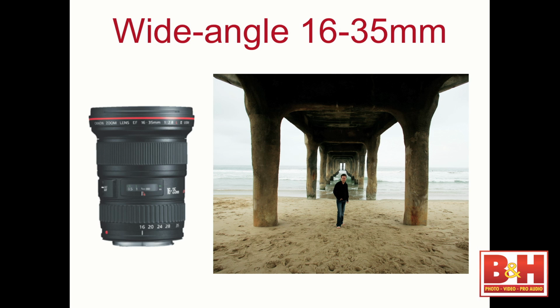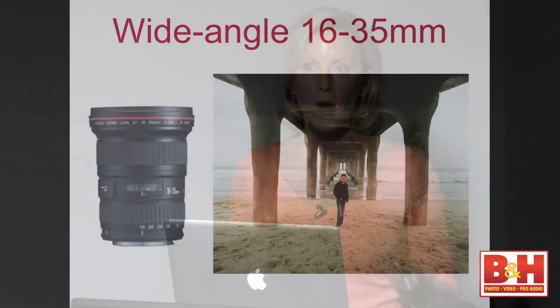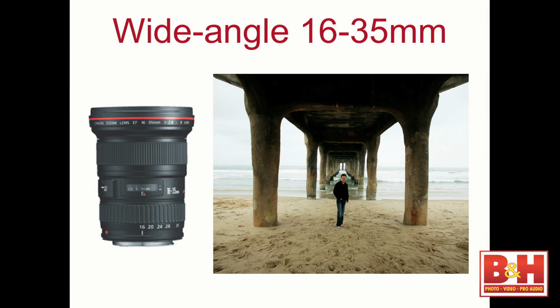Now I put on a wide angle lens, and I'm probably all the way at 16mm wide. This is really taking in the scene. A lot of landscape photographers like to use these wide angle lenses for a couple different reasons. One, you can take in the whole scene, and two, they often give you a greater depth of field, and that means that more is in focus from near to far. So you can go back and you can see those pier pylons all the way back. It's not really blurry back there. That's what a wide angle lens will do for you.